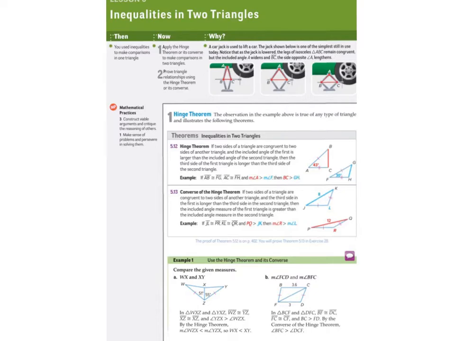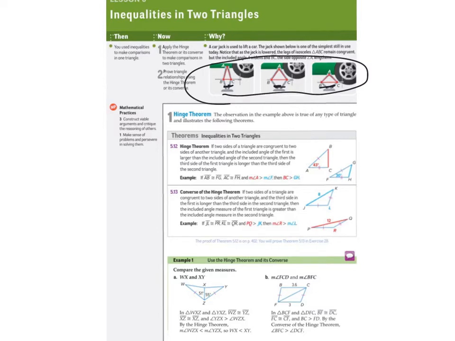As you can see from the diagram, they're looking at a wheel jack on a car. As you can imagine, everything on that, no matter whether it's flat or slowly being raised up and lifting the car, the sides will always be congruent. The only thing that will be different, if you've got two sides that are congruent, is the distance between B and C. All the other measures will be identical, so you can work out which triangle is going to be bigger than the other, or what side is going to be bigger than the other.